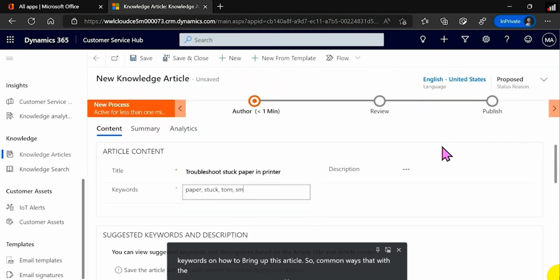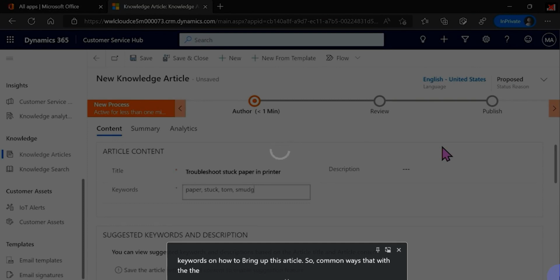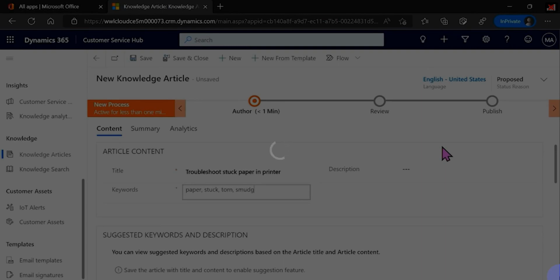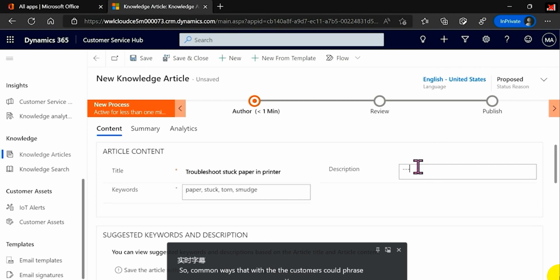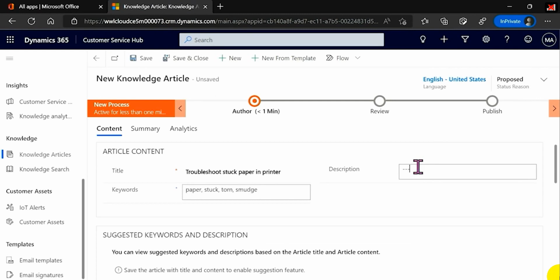So common ways that the customers could phrase this. Full description.